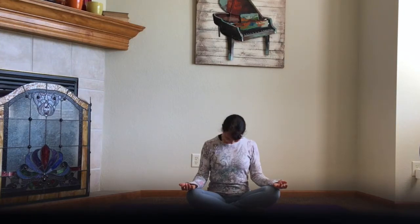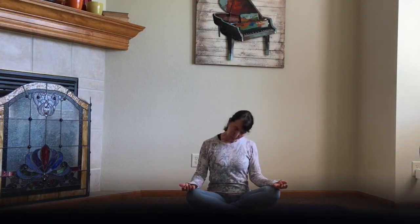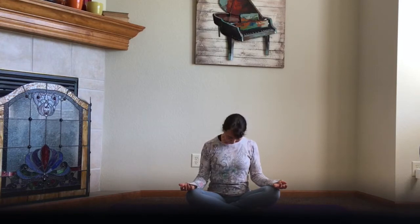And then when you're finished, go ahead and drop your chin to your chest and pull your shoulders back. Then your right ear to your right shoulder. Bring your chin back to your chest. And then rotate that left ear to your left shoulder, keeping that right shoulder down. Bring your chin back to your chest.